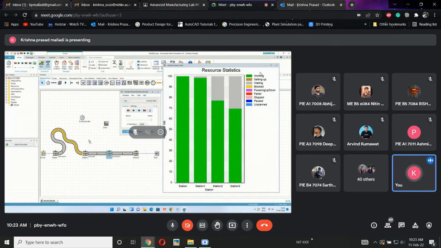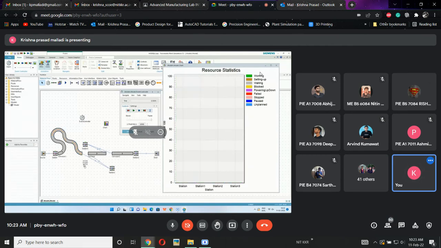So because of it, maybe I can rearrange the machines. Just a second, like this. I can drag this one here, I can drag this one, I can maybe interchange the machines, and I can try to do the process. That is also acceptable in the digital model. Once the digital model is showing positive results, then I can showcase it to the industrial persons. If they are accepting it, then I can relocate the industries, then I can remodify the layout. This is one of the methods.